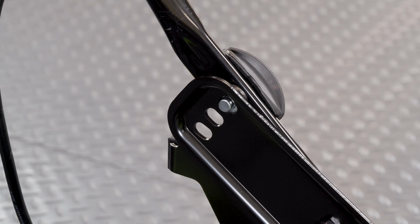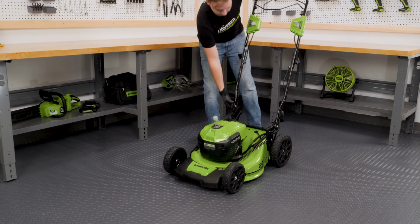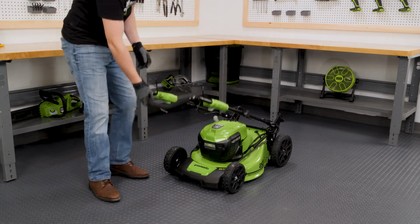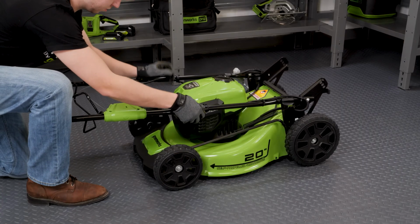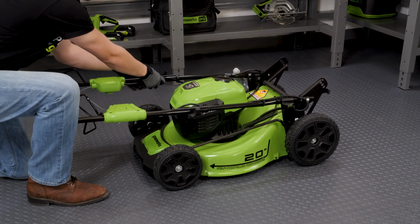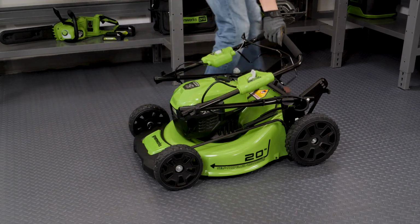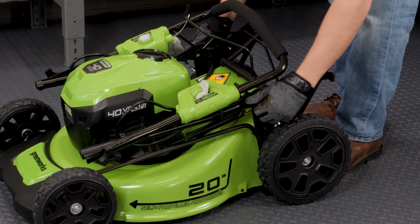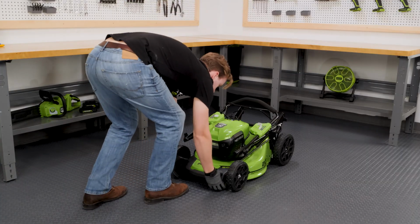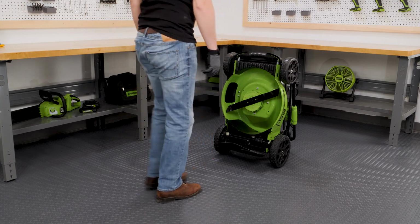Pull the lower lock knobs on both sides to release the handles from the base of the unit. Fold the handle over the mower. Loosen the knobs on both sides of the middle handle and fold the upper section towards the back of the unit. Pull the lock knobs and position the handle so that the pins engage in the storage position. To store the unit vertically, lift the front of the mower so that the weight is resting on the rear brackets and the rear wheels.